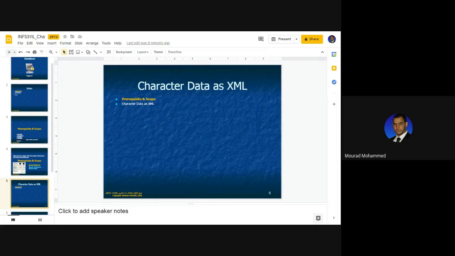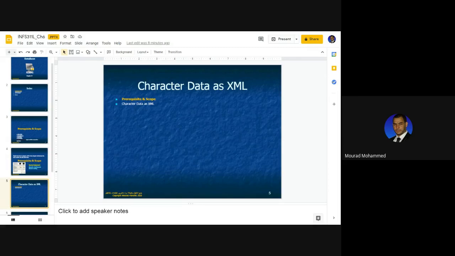We said earlier that XML can be utilized as a service to help data be communicated over the digital environment, over the network. So it's a transfer mechanism. It's not a storage mechanism.